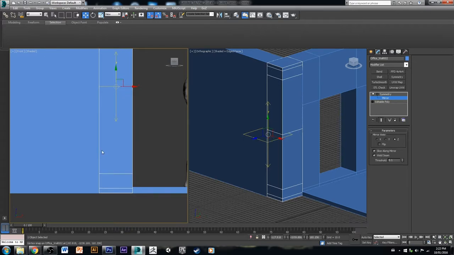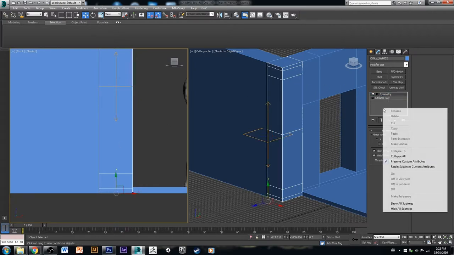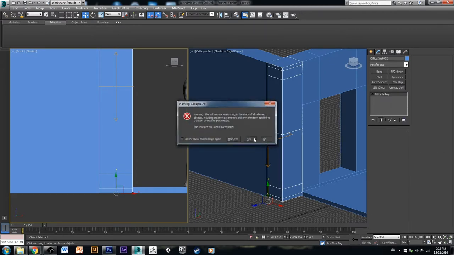And if you feel like it's not working for you, just collapse it. Press yes.